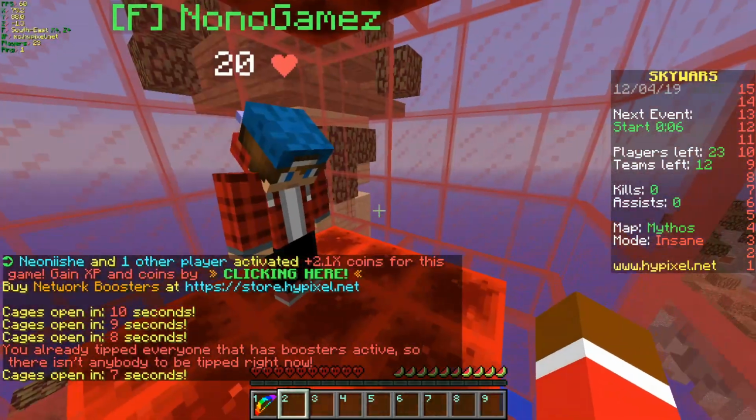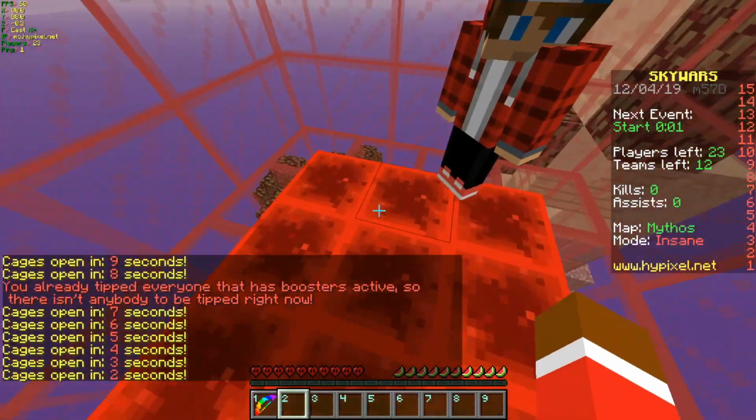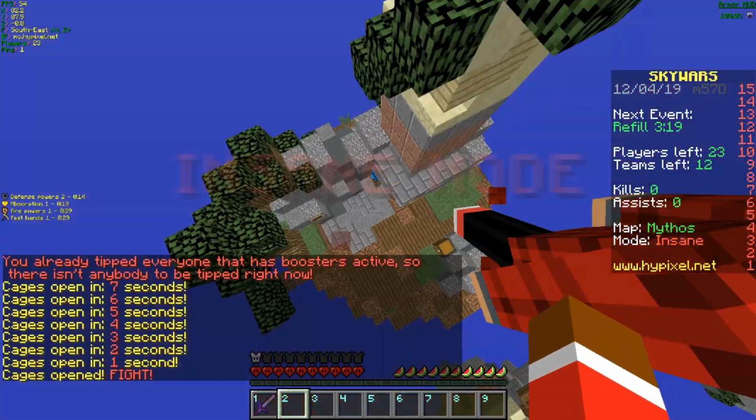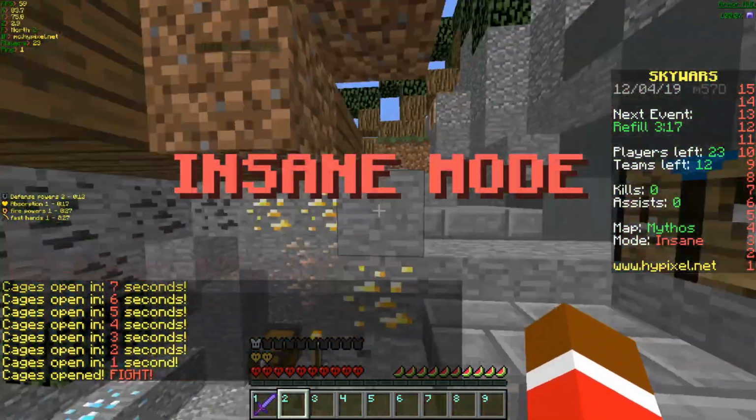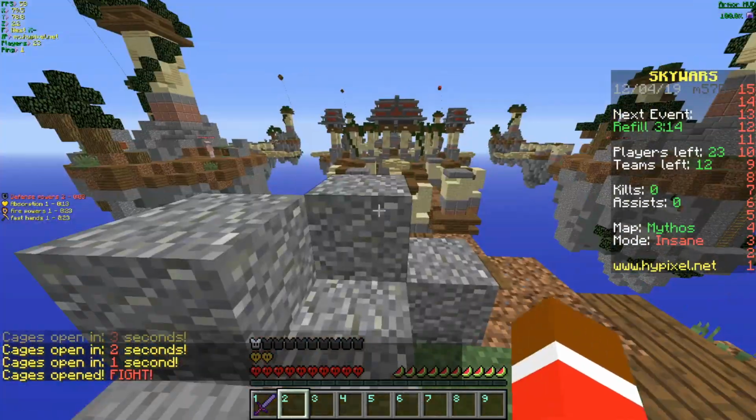Alright, this is the final last game. What? This is the final game. Somehow Noah clutched two games at a time. I got it. He clutched two games. Uh-huh. I am just too good at video games. I don't know how he clutched. I am just too good.